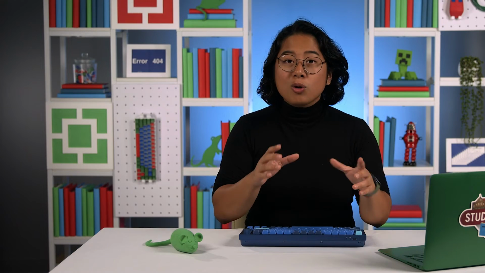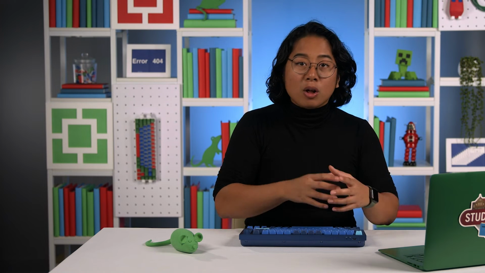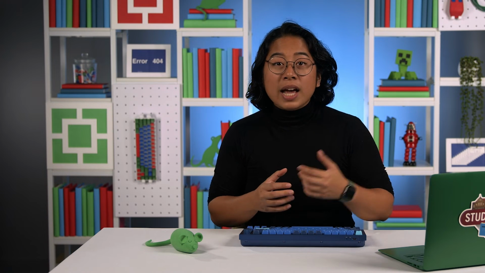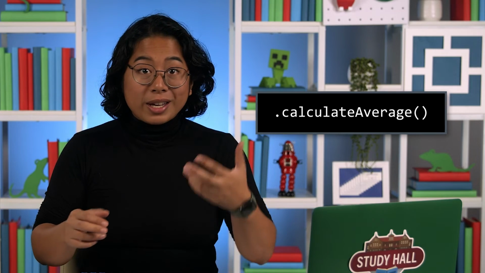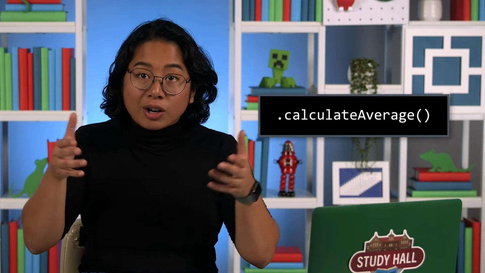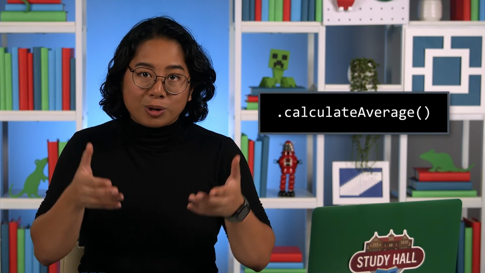So far, our course class helps us store data about all of these elective courses, but it doesn't really do anything with that data. To give our objects more functionality, we can create an instance method inside of the class. For example, it might be useful to be able to calculate each course's average grade so that the instructors know how their students are doing. So we can code a calculate average instance method and plop it right under our constructor method within our course class.